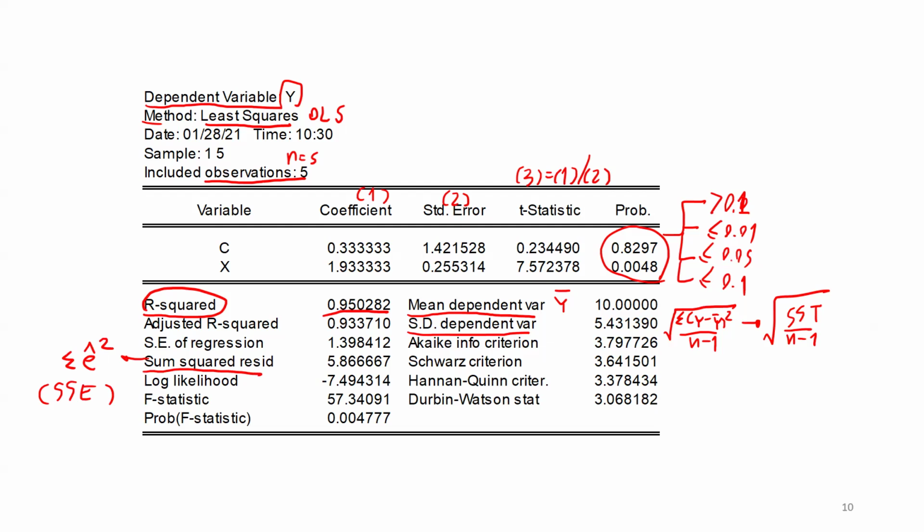Before we take some rest, can you help me read this equation? First, R square equals 0.95. What does it mean?